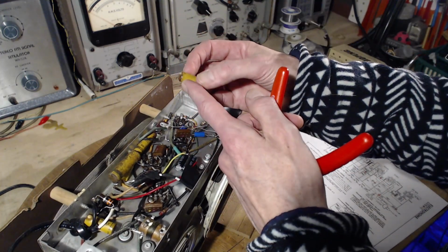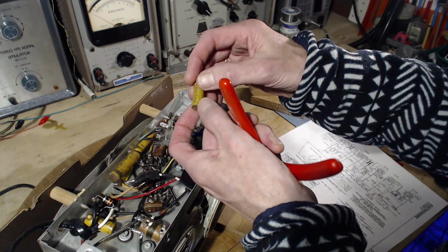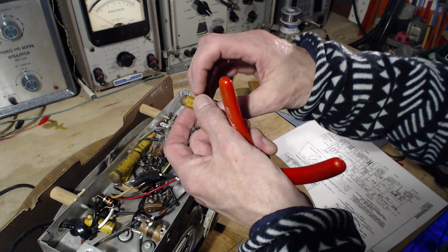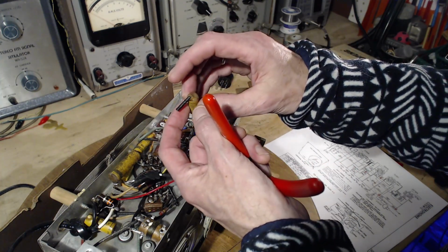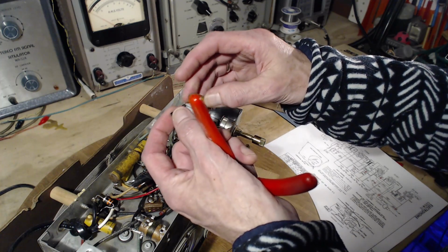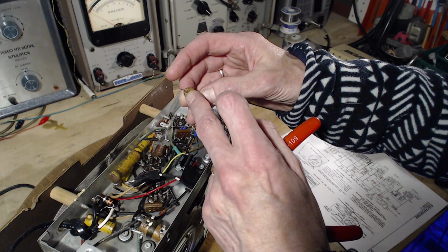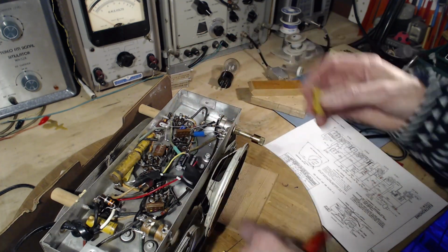How's it look? All the capacitors in here have looked kind of dried out on the surface, and don't look well sealed around these edges anymore. Well, it doesn't look good, but it looks sealed. Let's give it a go.